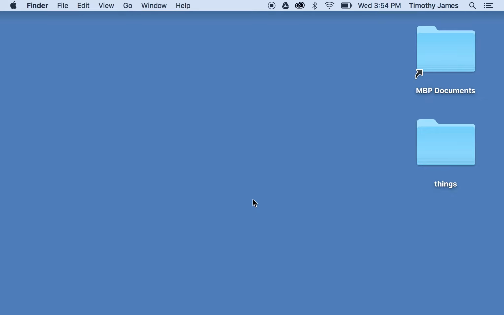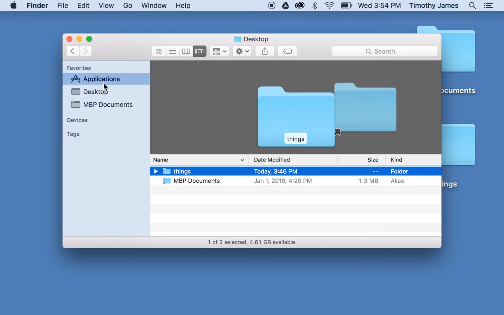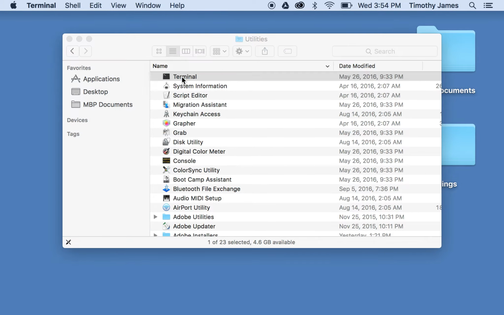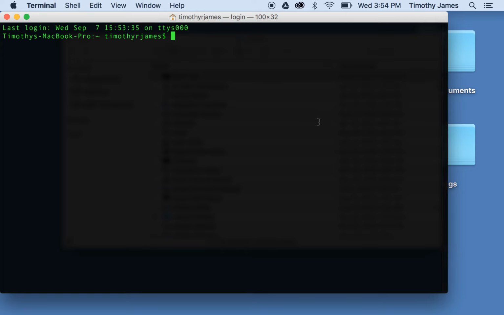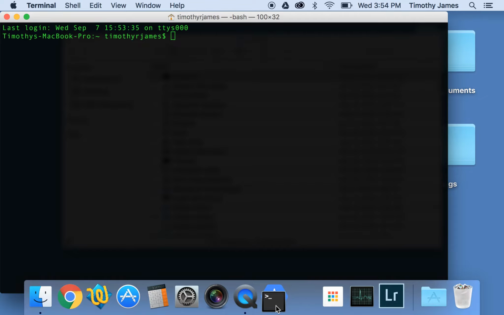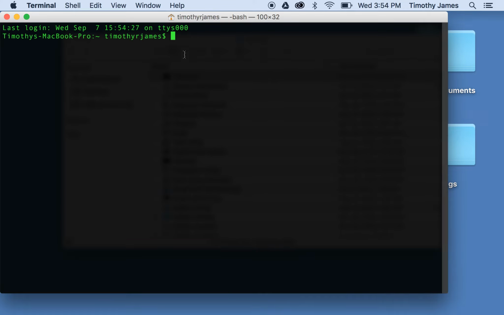In this video, we're going to get a little bit more experience writing Java code. So I'm going to go ahead and open my terminal by going into my Finder, going to my applications, scrolling down to Utilities, and opening the terminal application. Now, if you want to keep the terminal in your dock, you can just grab that and move it somewhere onto your dock. That will keep it so that every time you quit, if you want to open it again, you just click on that icon and that will open your terminal.